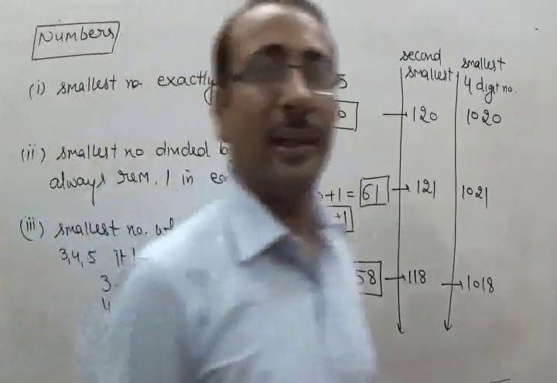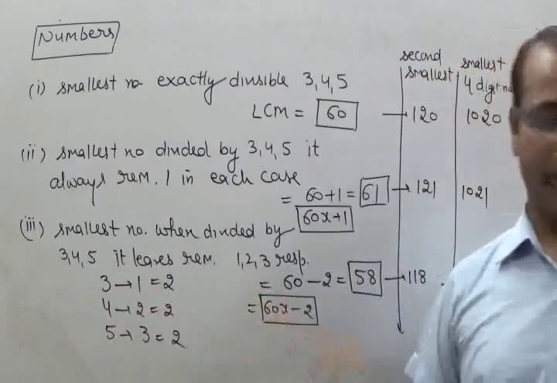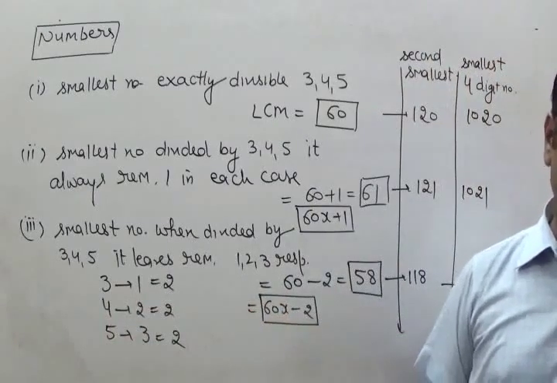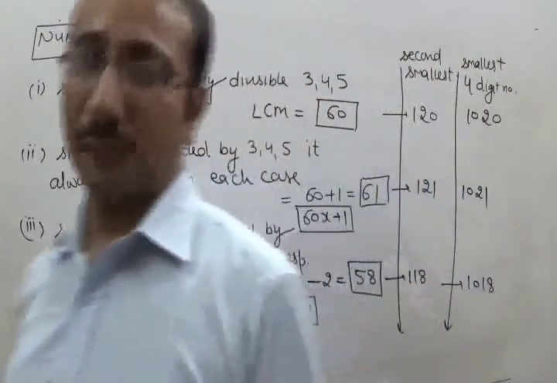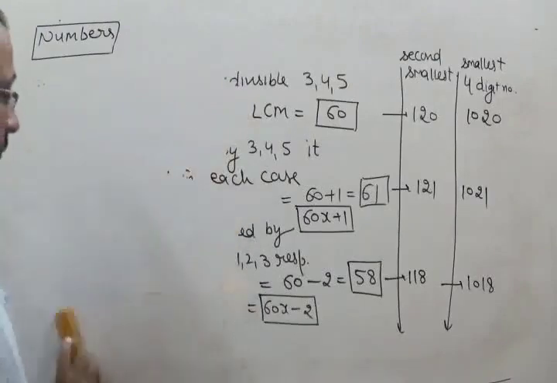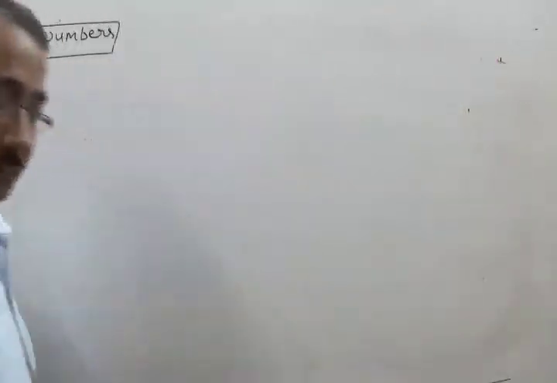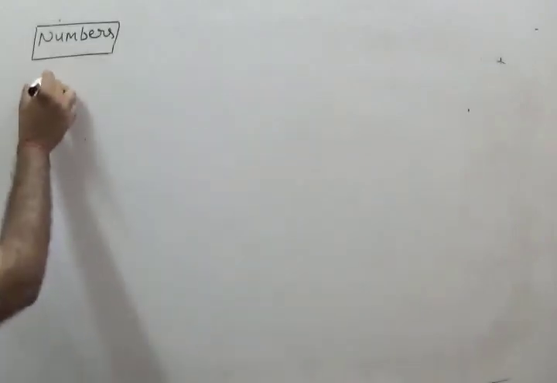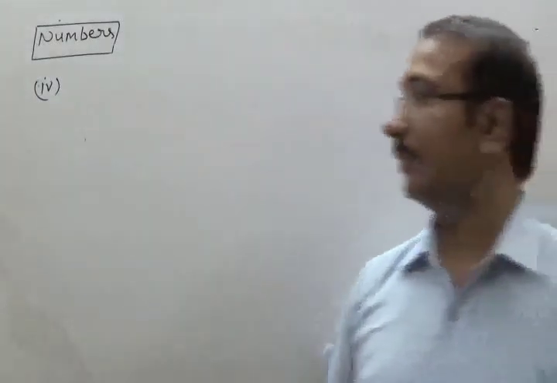Now when we further extend it, I started with a question where the difference is same. You may find some questions where the difference is not same. In that case, we try to find out what approach we have to show so that we are in a position to get our answer. The fourth type that we may take, it is given that find a smallest number which leaves remainder 7 when divided by 11.